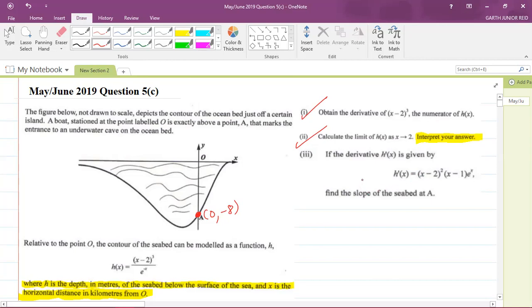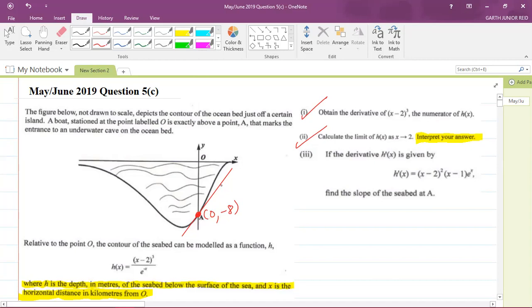Now, what I want you to notice is that if I were to sketch a tangent line here, yes, that is a sketch of my tangent line. If I were to sketch that tangent line now, clearly you can see that the line is going to have a positive gradient or a positive slope. Slope is another word for gradient. So this tangent line here is going to have a positive slope.